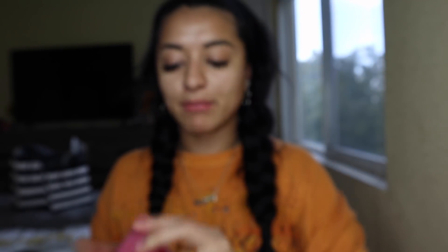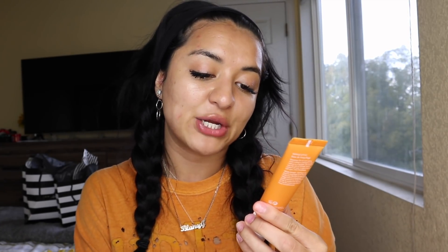As I let that set in, I also got a sleeping mask for my lips because my lips have been really dry. My mom has this and she loves it so I decided to give it a try. I know it's a sleeping mask meant for the night but we need it right now. Now for the fun part — the foundation and primer! I picked up the Ole Henriksen Banana Bright Face Primer, which has vitamin C banana powder inspired pigments. You can wear this by itself on a no-makeup day or it's perfect under makeup as well.